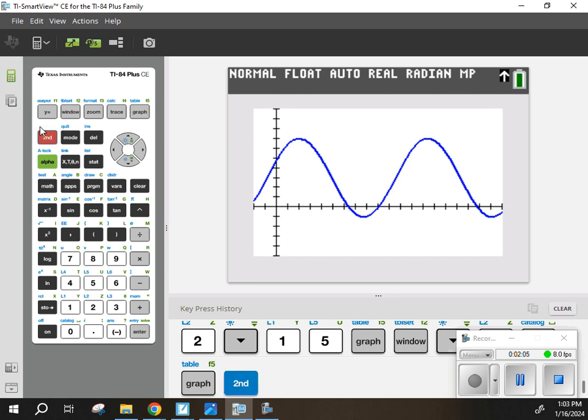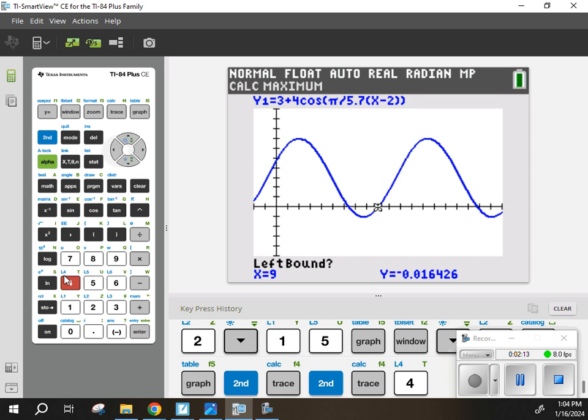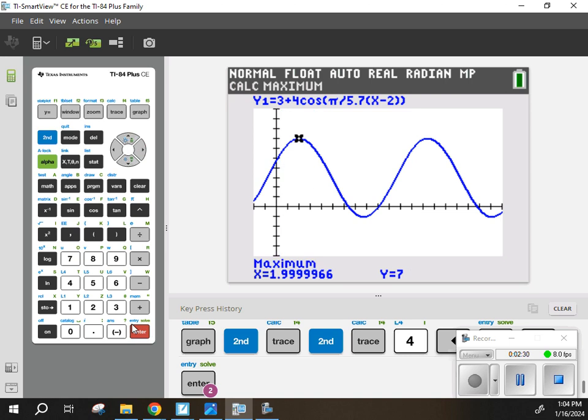I can also, since I have my calculator, do second calc. Second calculate or second trace, and just use option 4 and find a maximum, but I'll just need to scroll over so they know which maximum I'm talking about. Scroll, scroll, scroll. I'm just going to go a little bit to the left of that. It wants a left bound, a little bit to the right of that maximum. I don't have to guess, just go ahead and hit enter. And you can see that should be exactly a 2.